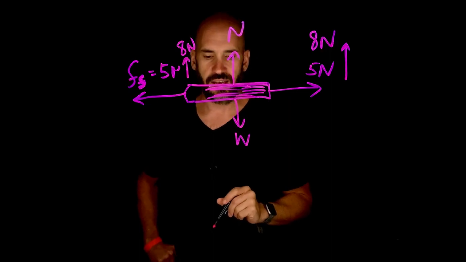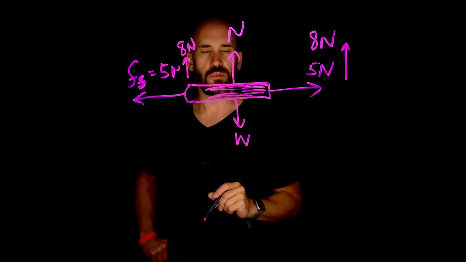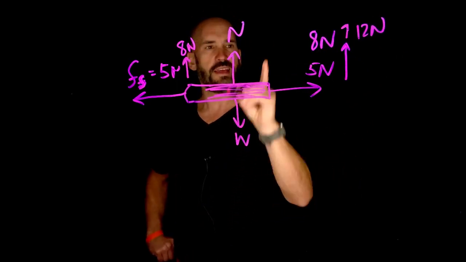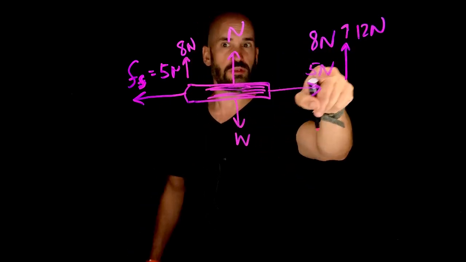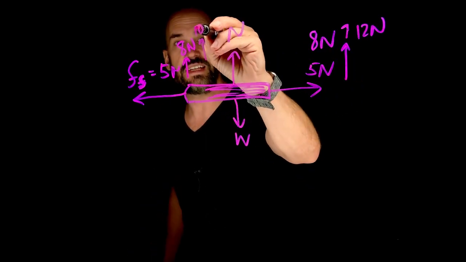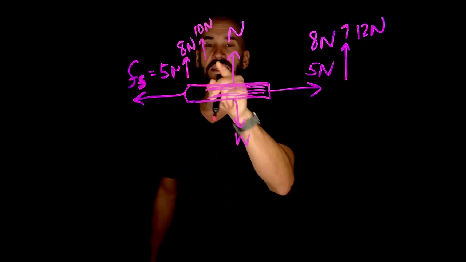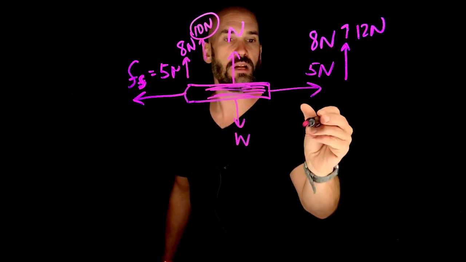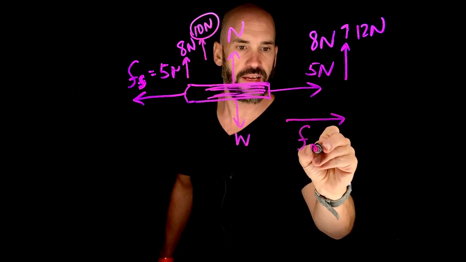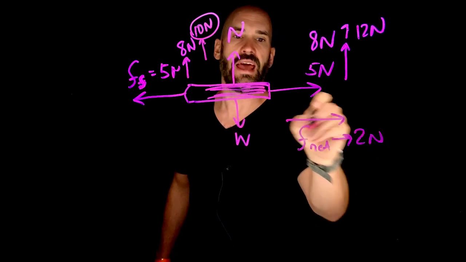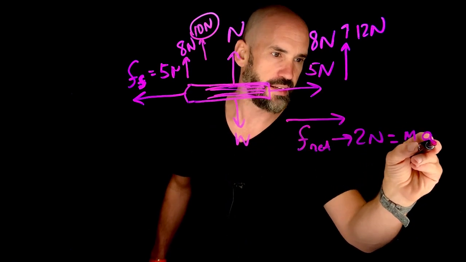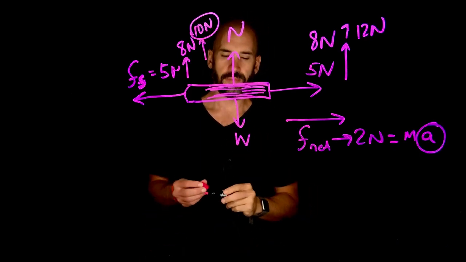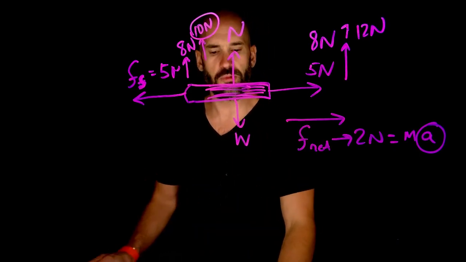It says, will the block move if the horizontal force is moved up to 12 newtons? Well, here's what happens now. This force is moving up to 12 newtons. The frictional force will get to 10 and immediately stop. It cannot exceed this. So now the book is going to begin to accelerate because you will have a net force, F_net, of 2 newtons, and a net force can actually cause an acceleration. So at 12 newtons, yes, it's moving. Take a moment to think about that, ponder it while I erase so that we can go to the next slide.